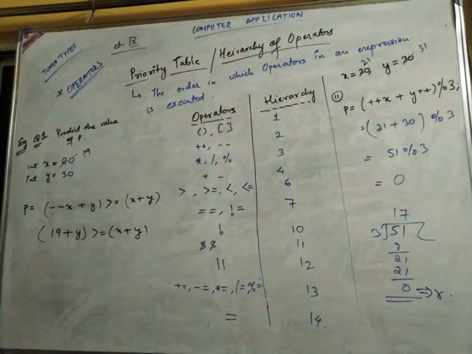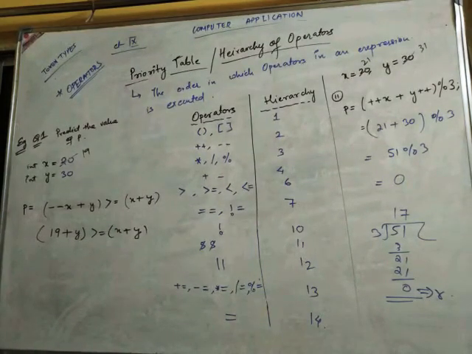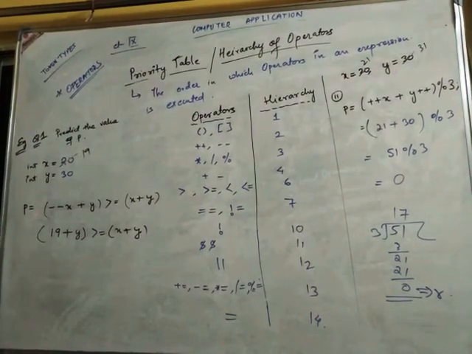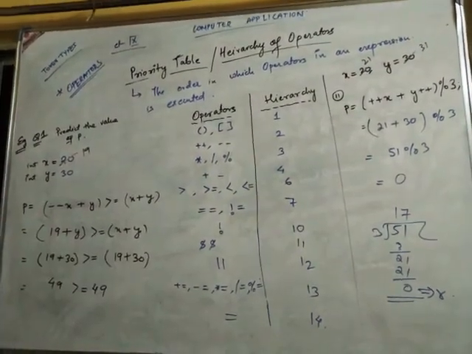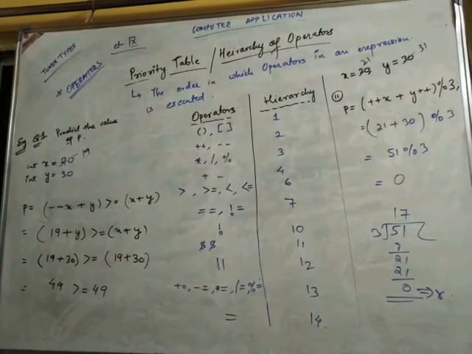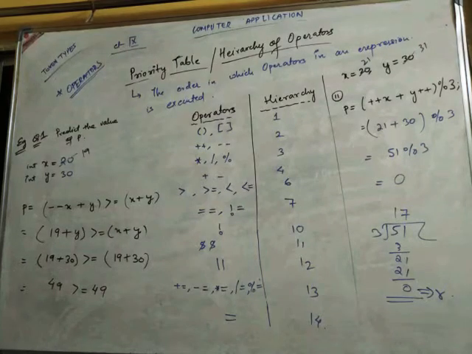Now observe carefully what we have to do. We have to solve the bracket; both places have the same thing, so we have to apply the values of x and y. What are the values of x and y? The x value is 19 and the y value is 30, and we substitute them now. So both places get 49. 49 greater than or equal to 49. Is 49 greater than 49? No. But is 49 equal to 49? Yes, so the answer will be true.